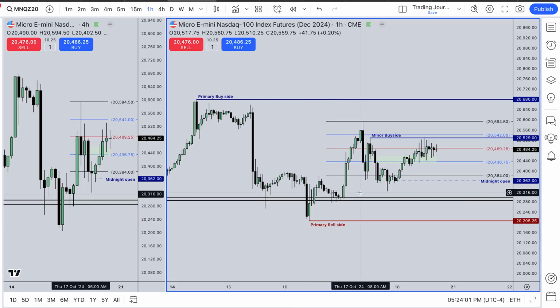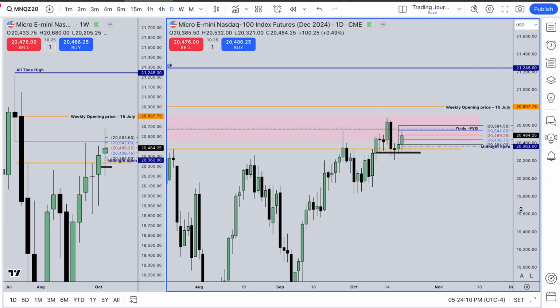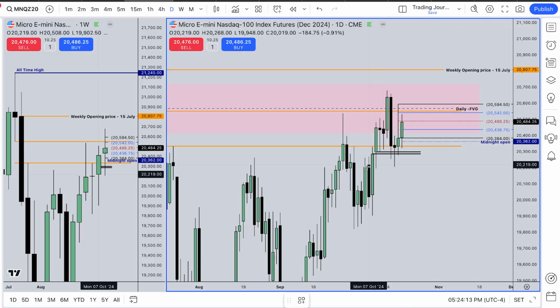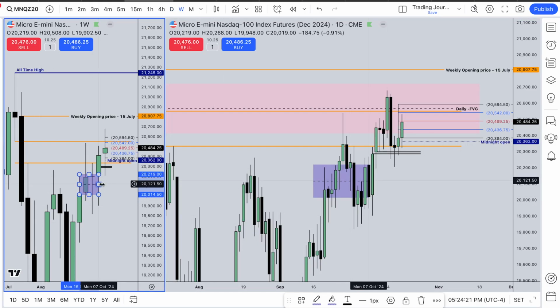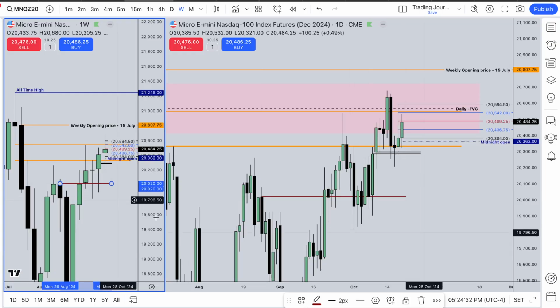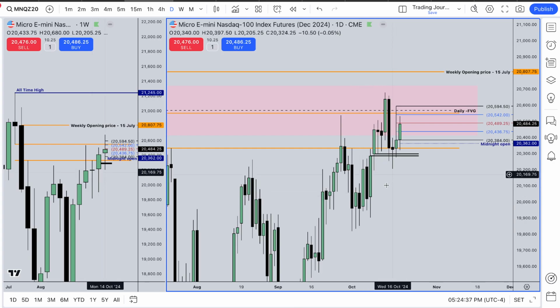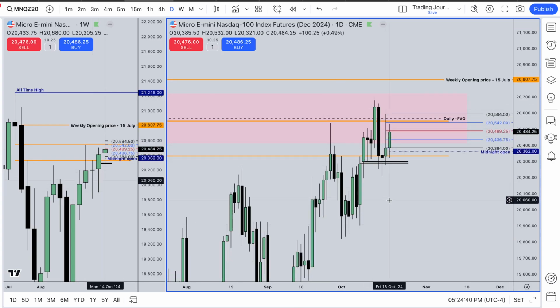Also relative equal lows in here, but still pretty bullish because of this volume imbalance in here, this order block in here, like that, and we have a clustering of a weekly volume imbalance, and we draw down into that also. Then on top of that we have this weekly order block, but that's not relevant anymore. Yeah, that's still relevant, but for this price action we could still spool down in here.